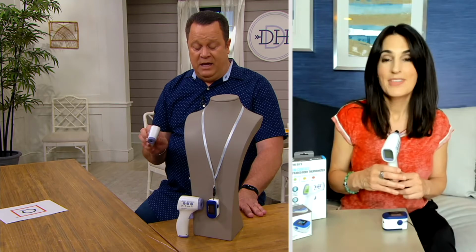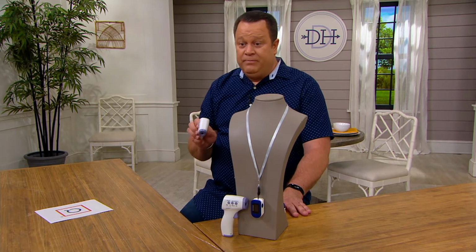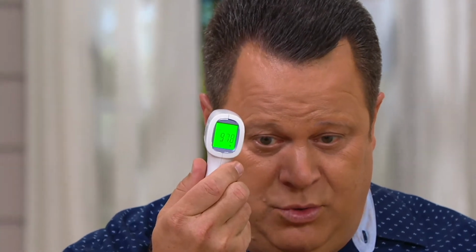Oh, I just checked my blood oxygen saturation level. I'm at 99%. Oh, you're good. Now, let's also take my temperature. Oh, it's green. And you may not be able to read. Yeah, can you read that? 97.8. Perfect.